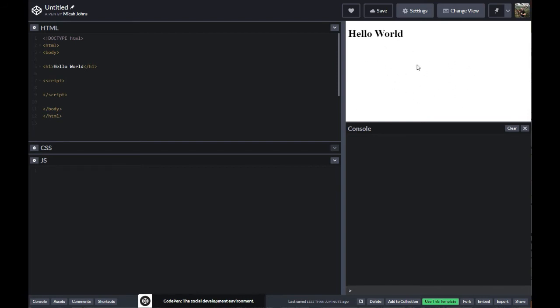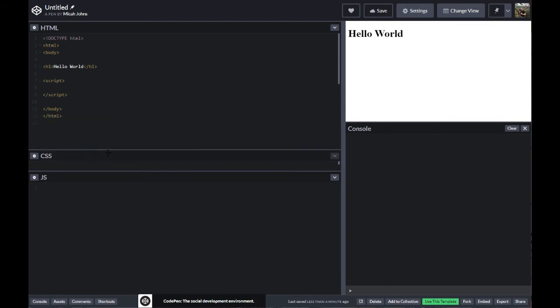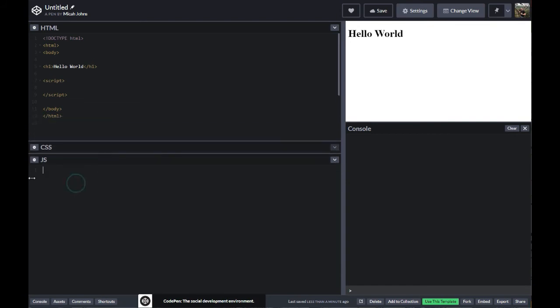Anything that's visual right here. And then over on the left hand side, you're going to want to click the box for console because we will be using that quite a bit. Other than that, make the JavaScript box big. You can slide the CSS box down, right? Because we're going to be writing some JavaScript in here, and then we're going to be viewing what the results are in the console, and then ultimately displaying them in an actual web document, an HTML document right here.